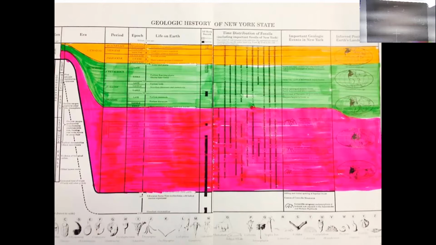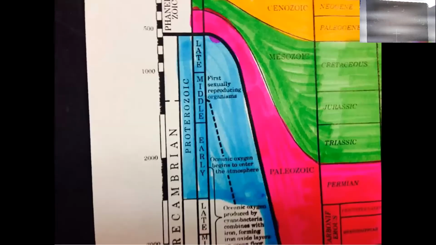I think we have time to color one last section and then you can leave the colored pencils on your desks. So we're going to break down here into the Precambrian and we're going to start. Now here it gets messed up. See the word Proterozoic? That's one of the eras of the Precambrian. You're going to color the Proterozoic, late, early, and middle.